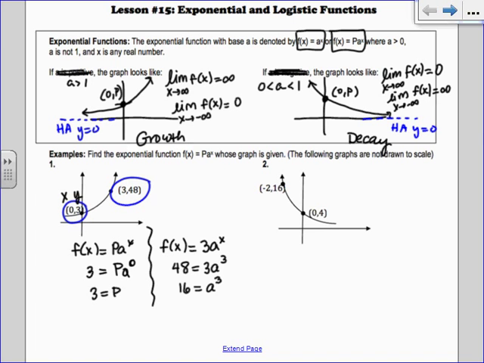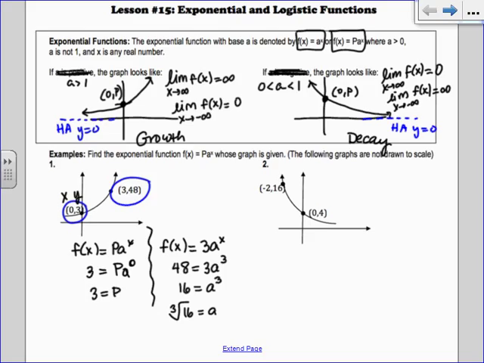And so if I want to solve for a, I have to take the cube root. So I'm going to take the cube root of 16 equals a. Now with the cube root of 16, we actually don't leave it like that. It's kind of like if I had the square root of 8. Square root of 8 is 2 root 2, right? We always write it like 2 root 2.